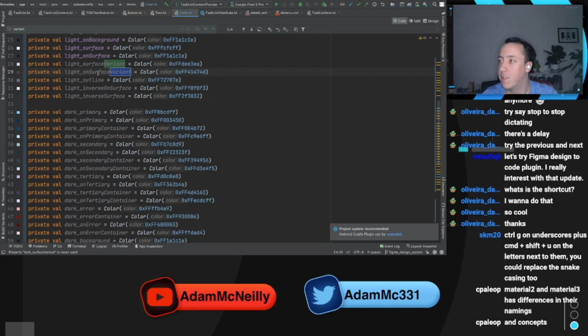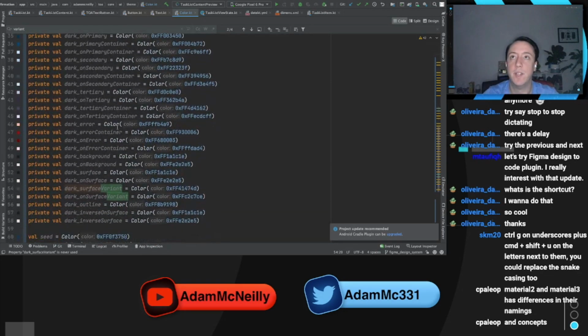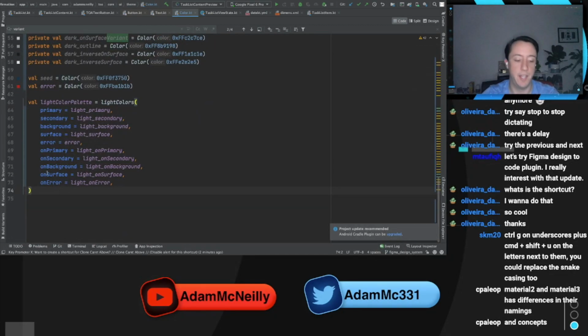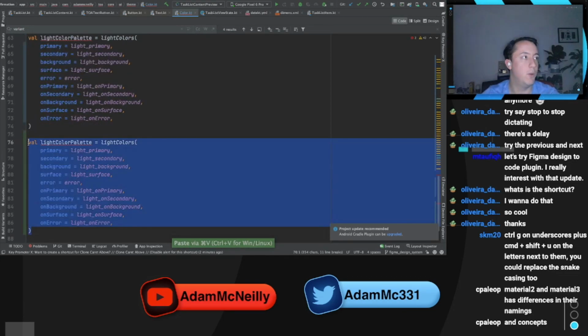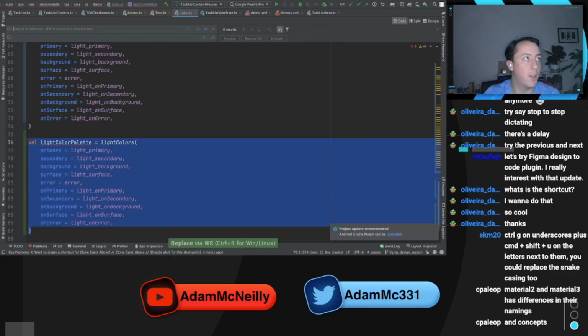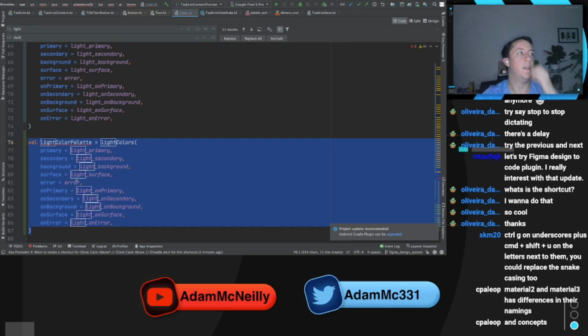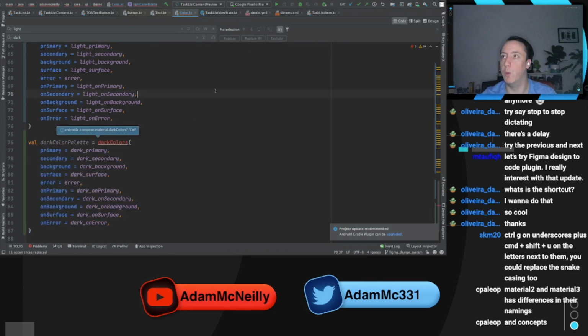What CP just said is there's differences in namings and stuff. But oh, I was going to show y'all another cool trick. So let's copy this and let's paste this. Now, if you highlight a piece of code and you do Command R, which is replace, you can do a find and replace within your highlighted portion. So if I do light to dark, it will only do this replace within my highlighted portion. So it doesn't ruin the entire file. It just modifies that portion that I had highlighted. So I didn't even have to go into multi-cursor. I just highlighted this and said everywhere that I use the word light, replace it with dark.